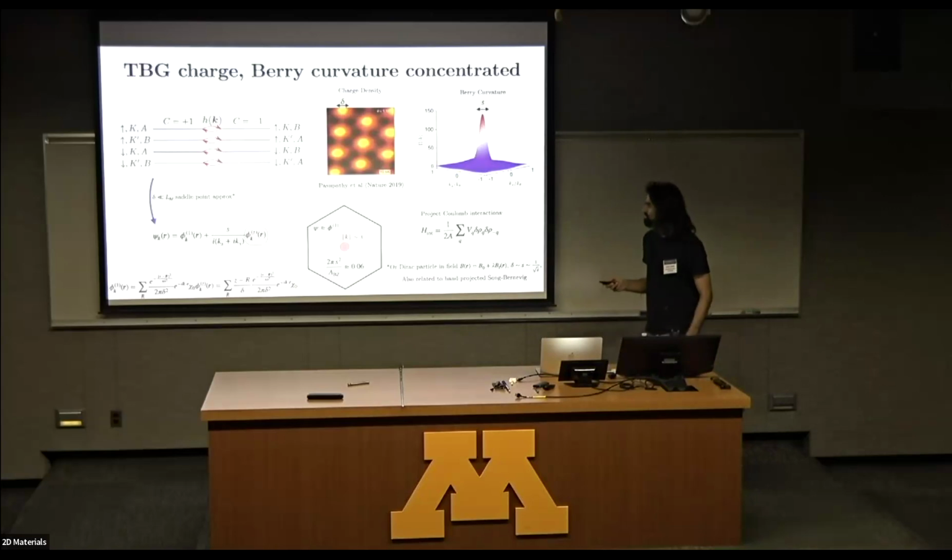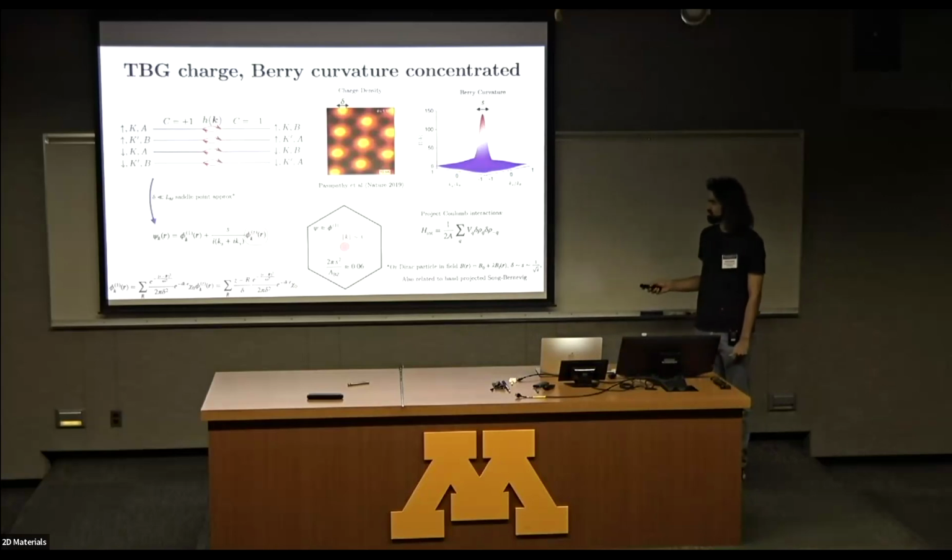So what I'm going to do is project Coulomb interactions to the wave functions that describe these bands. We can also compare these wave functions very explicitly to the twisted bilayer graphene wave functions, and we find good quantitative agreement when this small parameter s squared, in appropriate units, is around 5%.